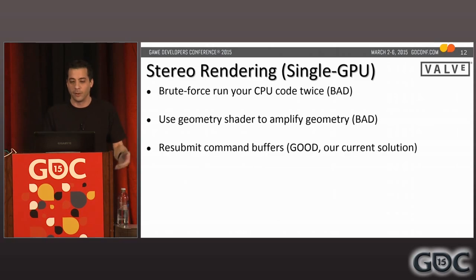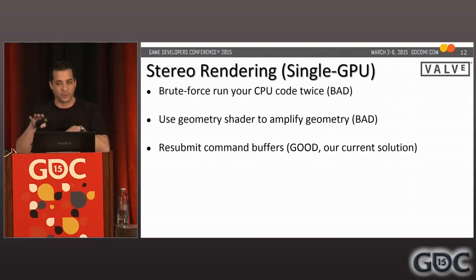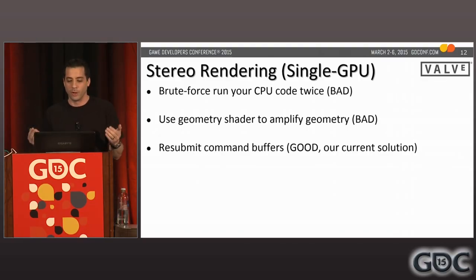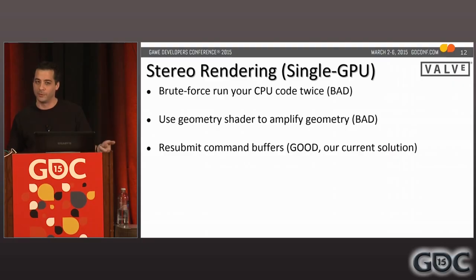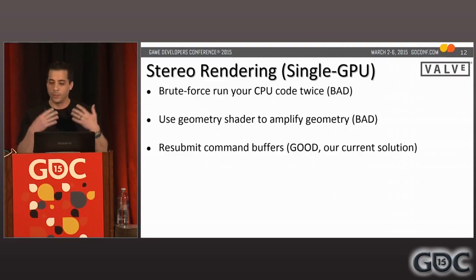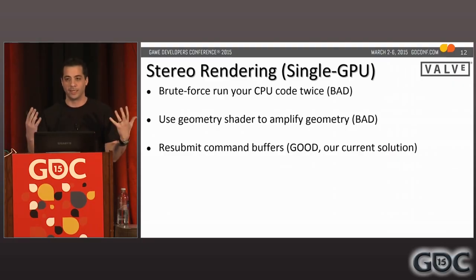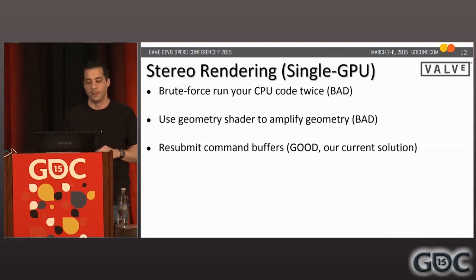It's twice the API calls as using the geometry shader, but the geometry shader is never faster. Best case scenario, the geometry shader is the same performance that we've seen in a bunch of our test scenes, but overall, we've seen the geometry shader be slower more times than not. So it's not a win, unfortunately, so far. But it might be later as we start to mess around with foveated rendering. If you're going to amplify more than two triangles, it might end up being a win, but we haven't gone too deep down that road yet.